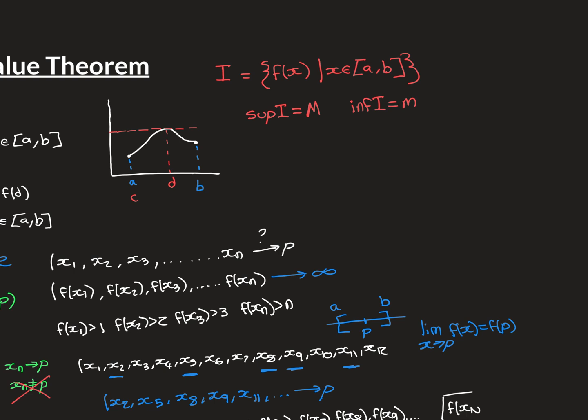So the way in which we're going to prove this is actually extremely similar to the way in which we proved the previous part. Again, really, there are two separate cases that I need to prove here. I need to prove that there is a d that is mapped onto big M, and I need to prove that there's a c that is mapped onto little m. I'm going to be lazy again, however. The proof of these two things follows exactly the same strategy. It's pretty much identical. A few little adjustments, but very easy to make. The overall key ideas, crucial, difficult ideas, are exactly the same. The strategy is the same. So we're only going to do it for one of them.